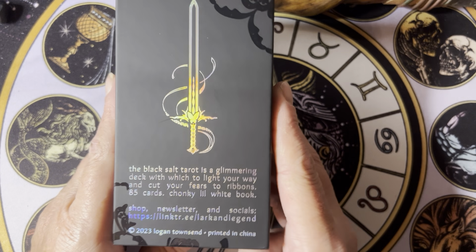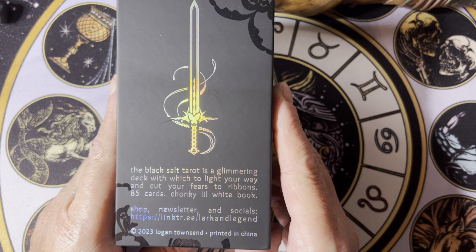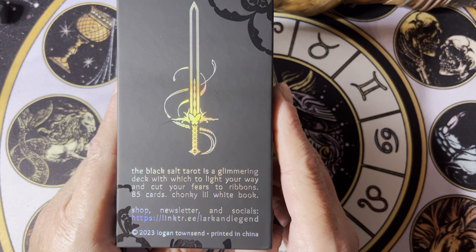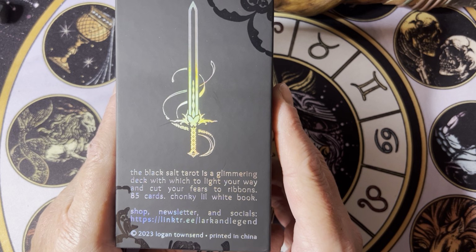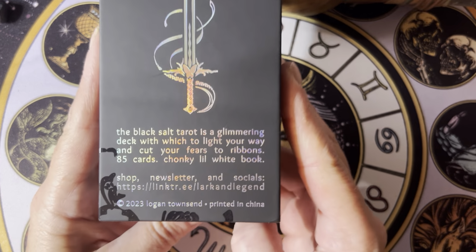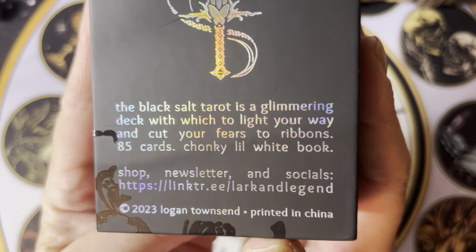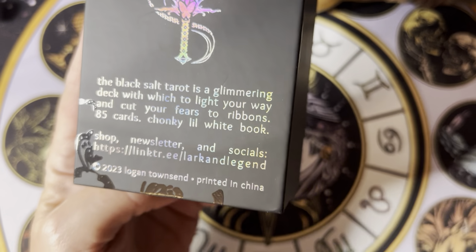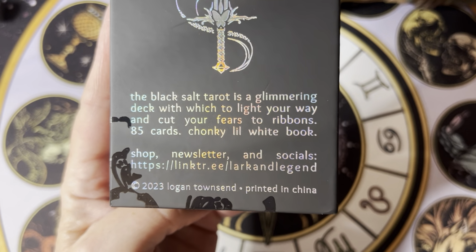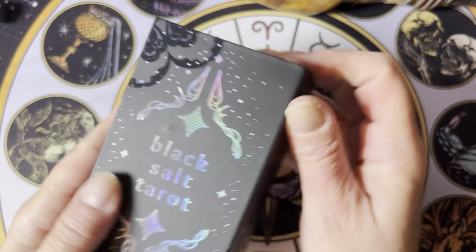Okay. The Black Salt Tarot is a glimmering deck with which to light your way and cut your fears to ribbons. How wonderful. 85 cards, chunky little white book. Shop, newsletter, and socials. And here's the link tree, so you've got all the wonderful links for Logan. Beautiful, beautiful box.